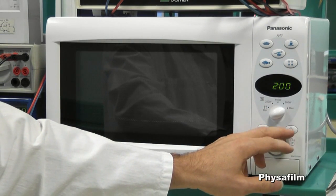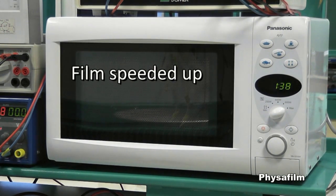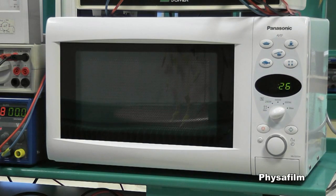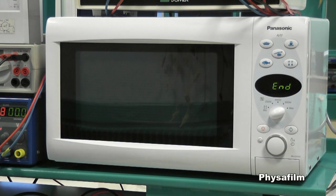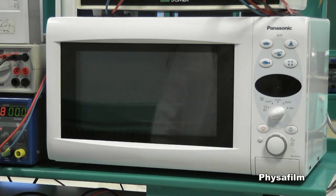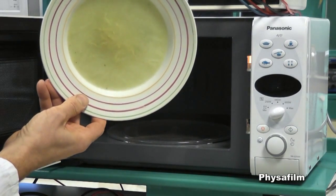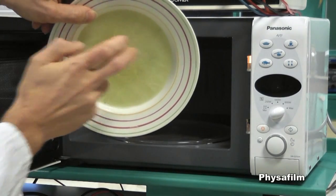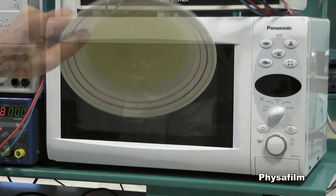This time, let's set a time of 2 minutes at maximal power, the theoretical time needed to obtain the drop in the liquid's temperature. As for the distilled water, the high hysteresis cycle Fresnel fluid has been completely turned into ice. We can see that reversing the polarity of the power supplied to the microwave has generated cold.